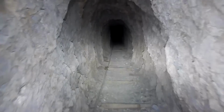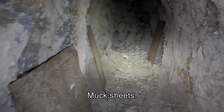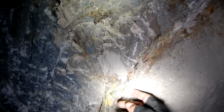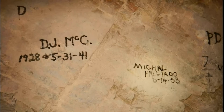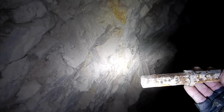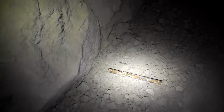Here there's still some water line left, or air. Looks like the face of the mine is coming up here. Here's the end of the either air or water line. Sheets of metal. And it definitely changes, the look here changes. They've gone through some gray with white streaks in it, and apparently the vein that they were following, that they were desiring, has ended. Here's a broken off piece of drill steel. It'll be there for you.